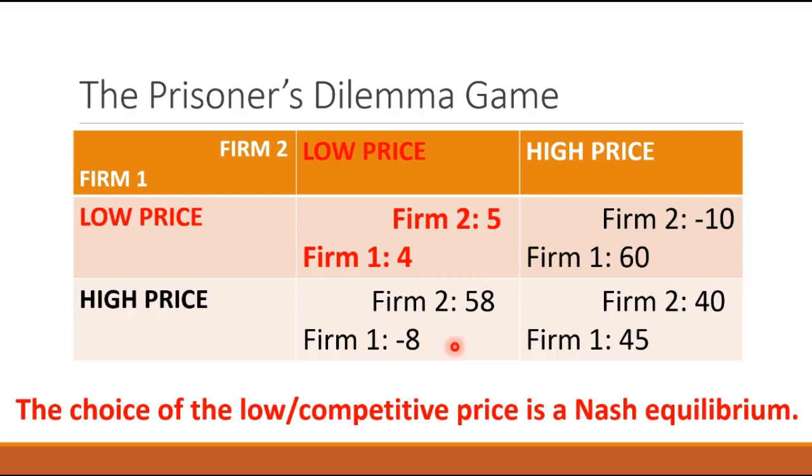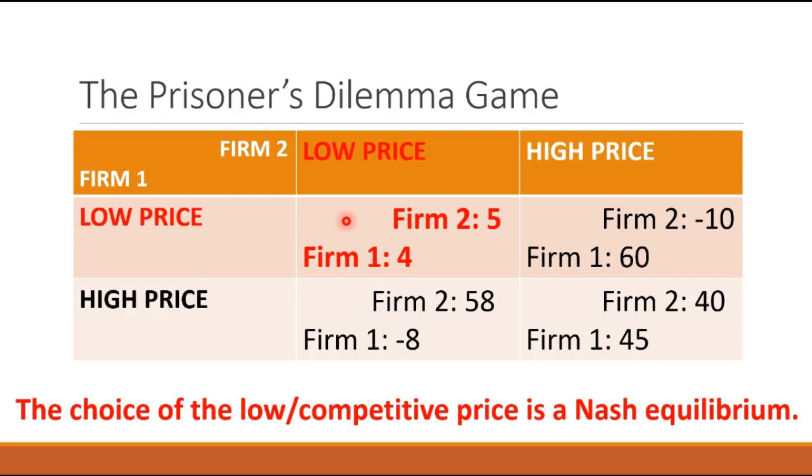Well, we worked through the logic of this prisoner's dilemma to figure out just what each firm ought to do given the strategies that the other firm could choose. And the logic that we came up with was that in this case, each firm would choose a low price. And we went through a couple of exercises, and I've posted the solutions to those exercises in a separate file on D2L.